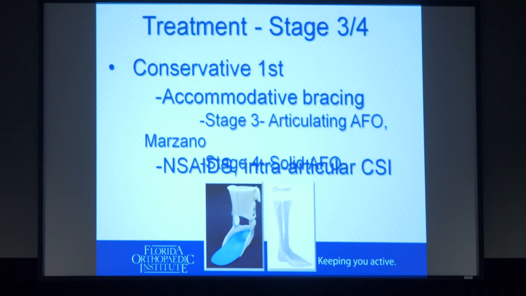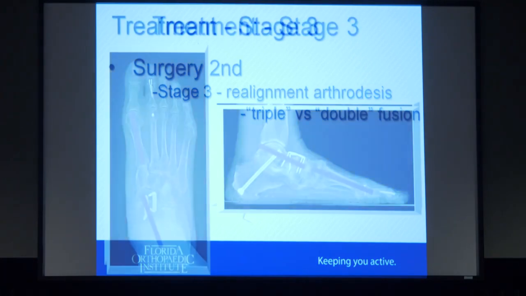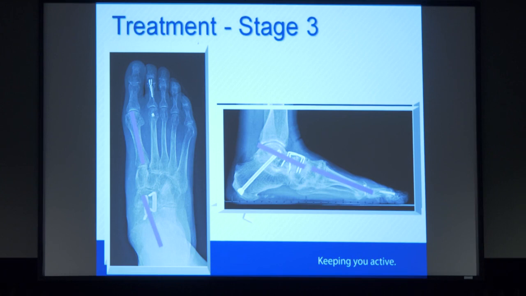For stage three or four — the rigid deformity — we treat it more like arthritis because that's really what's causing the pain. The tendon typically doesn't hurt anymore; it's the arthritis. We use accommodative bracing to limit motion at the arthritic joints. Different types of braces — custom or off-the-shelf — can help. Anti-inflammatories and cortisone injections can be used for the joint arthritis, similar to a knee or hip. Surgical treatment is more intra-articular: we go into those joints, realign them, and fuse them together. There's no motion at those joints afterwards, but by this stage you typically didn't have meaningful motion anyway. This patient was 74, had persistent flat foot deformity and pain that wasn't responding to bracing, had this surgery, and at four months post-op was walking in a regular shoe and feeling good.